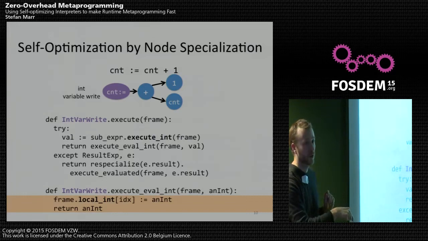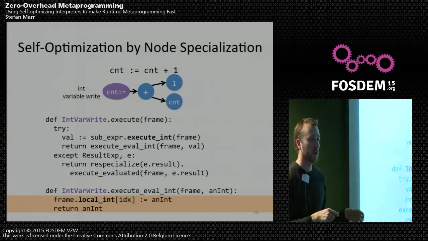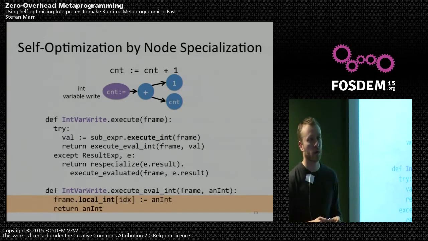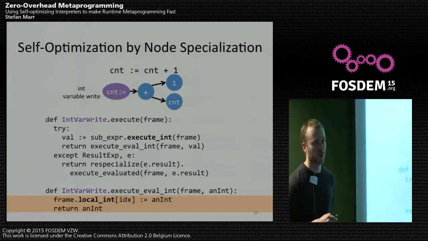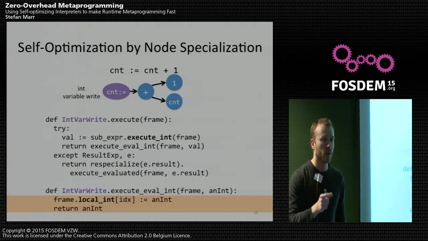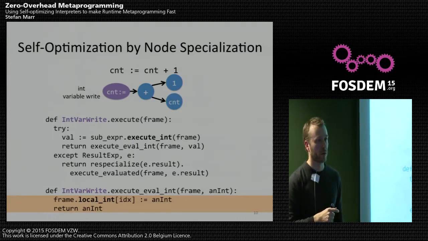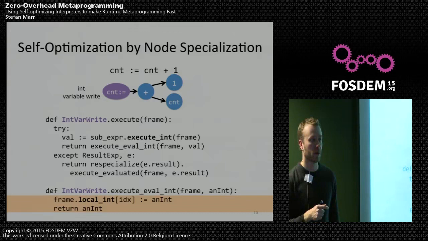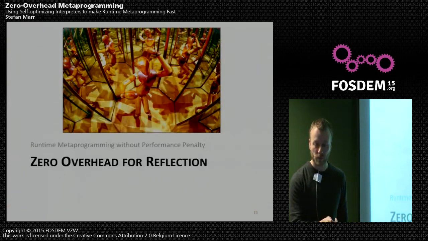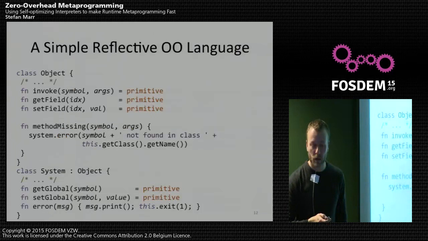So we actually have a specific second array, instead of just having an object array, where we can directly store integers to avoid boxing and tagging and other tricks virtual machines usually need to apply. So that's the basic simple idea of building self-modifying, self-optimizing interpreters. And now I want to show you how we actually use that to optimize reflection also. So yeah, that's that part.